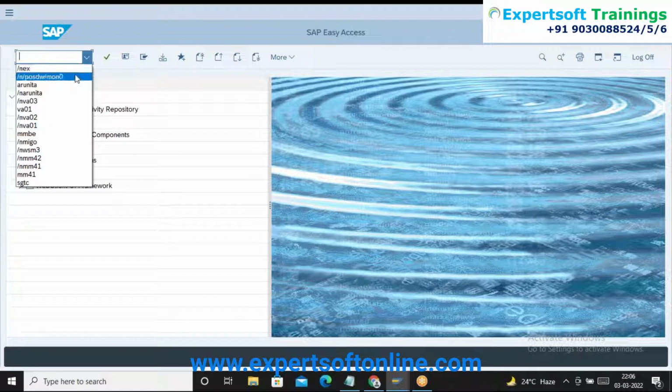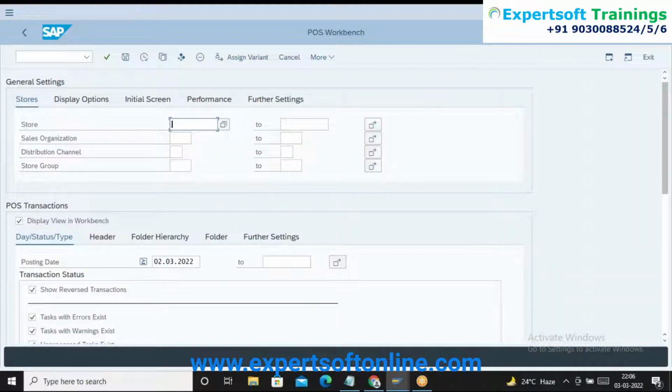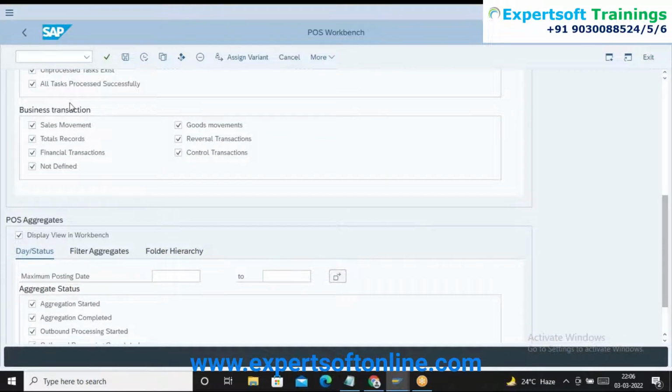The different business transactions which are possible for CAR POS DTA are basically the ones that you can see here. Sales movement, so these are the sales transactions. 90% of the total volume of transactions that arises out of the POS system will be sales and returns. Then there will be goods movement transactions, like transfer posting, stock movements, scrapping, etc. They can be interfaced with CAR as well, and it will create a specific transaction log.